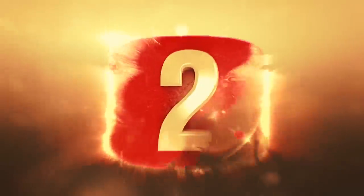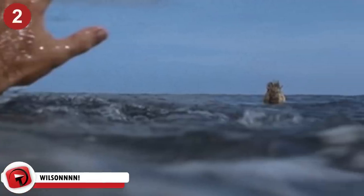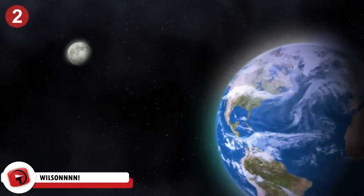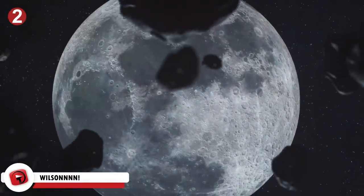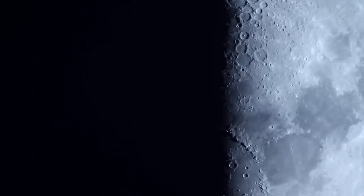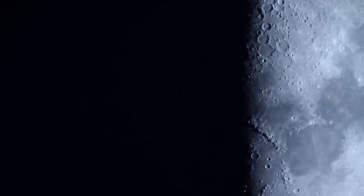Number 2: Wilson. Picture what happens to the volleyball named Wilson in the Tom Hanks movie Cast Away — that's basically what's slowly happening to our moon over time. It uses just a little bit of Earth's rotational energy every year and scoots itself roughly 3.8 centimeters higher up in its orbit. That doesn't sound like much, until you consider that scientists believe the moon formed at just about 14,000 miles from us, and now it's roughly 239,000 miles away. Those centimeters really add up.